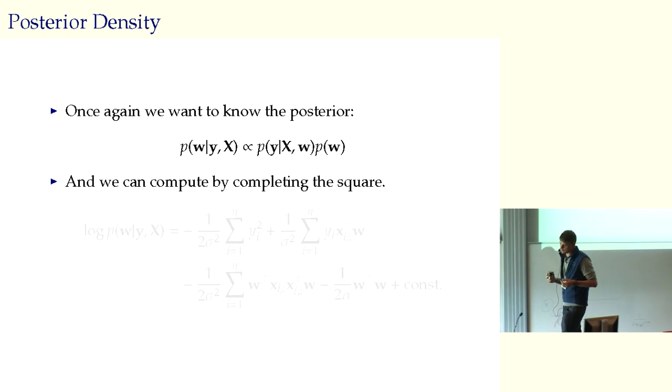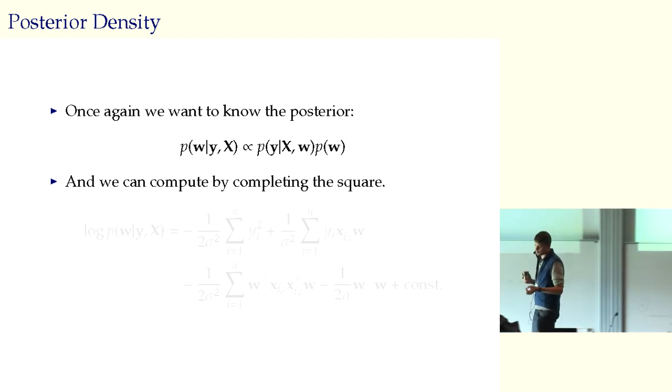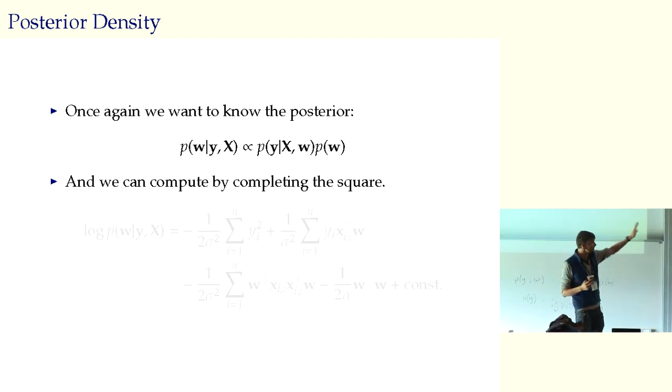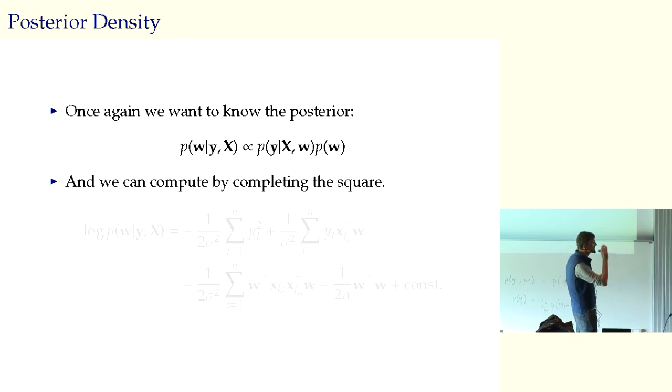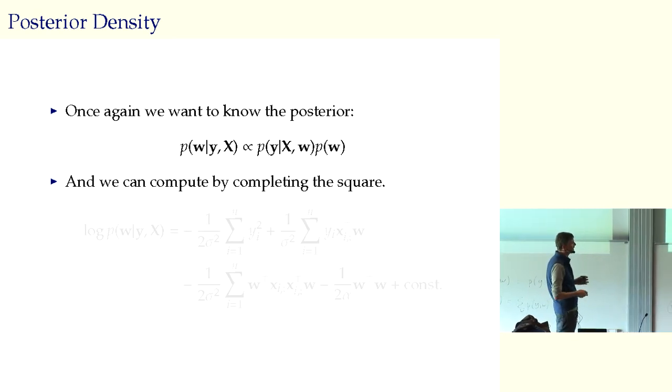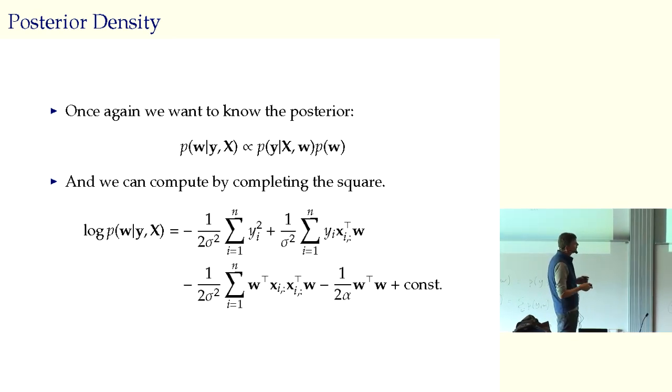Michael Betancourt is here, and he's going to talk about Stan later on, and that's really for when you don't have these simple models that I'm dealing with. This is one way of trying to do the inference, which is really useful, but this is in the case where you can do the thing tractably, which is quite often the case if you use simple models.